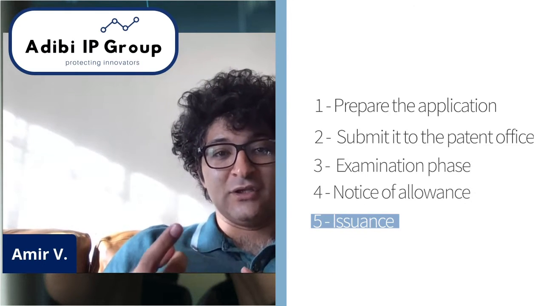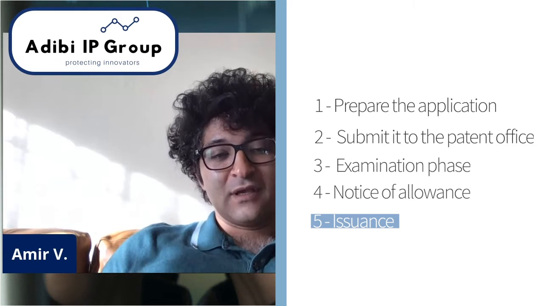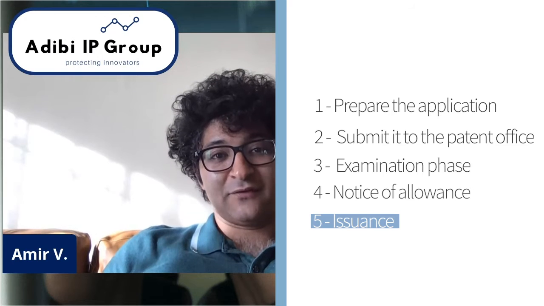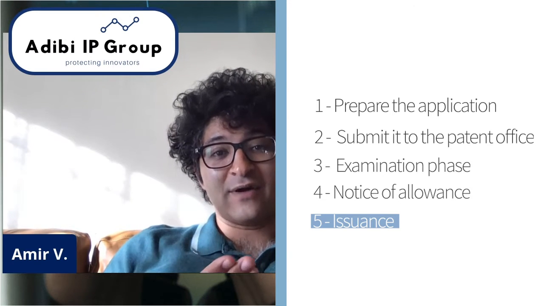And they'll get a fancy looking US patent, a nice little booklet. They used to come with a shiny ribbon, not anymore, but now you have a pretty gold seal. And so that's at the high level, that's the process. So you prepare the application, you submit it to the patent office, you go through the examination phase or the patent prosecution phase. And if you make it through that process, then you get to the notice of allowance and issuance. So that at the highest level, that is the process for obtaining a patent.